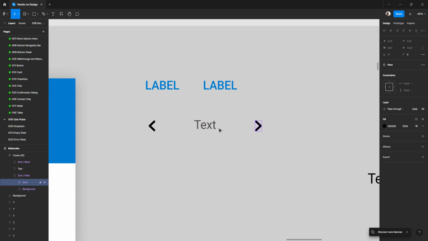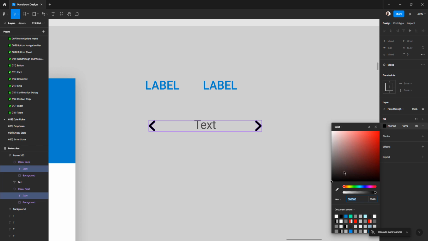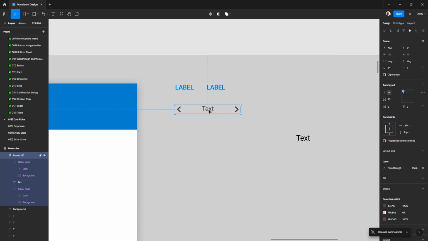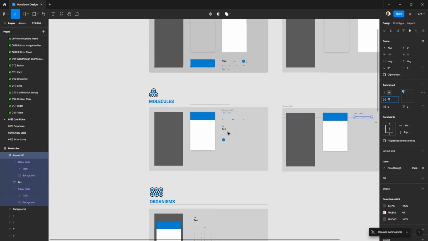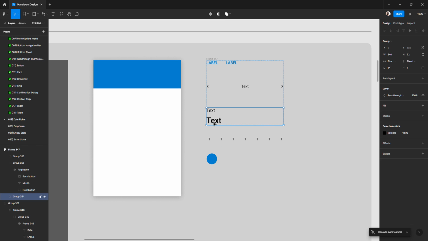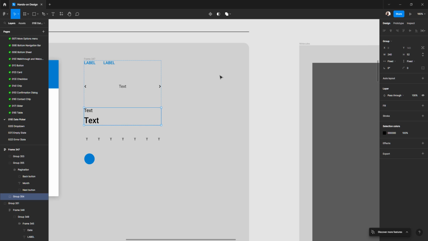I can change the colors in the instance like this. Maybe I'm gonna have less contrast. 32. Then I increase a little. Let me see which more that I have here. I'm gonna group these two.